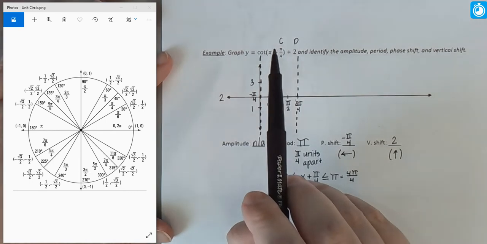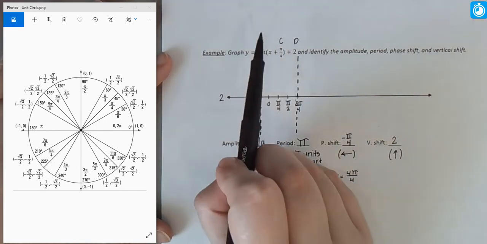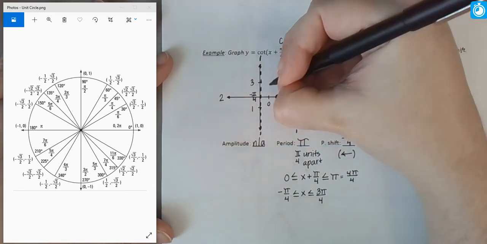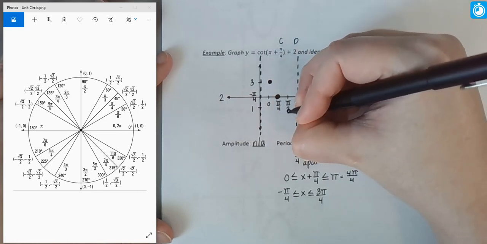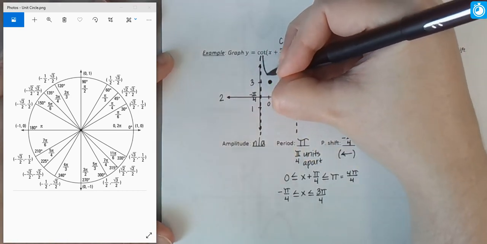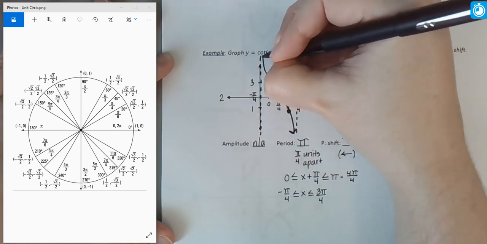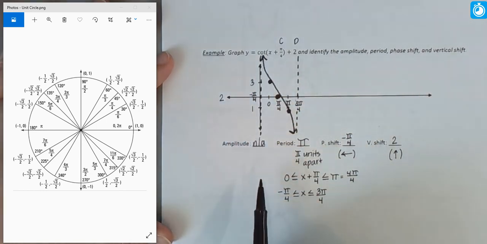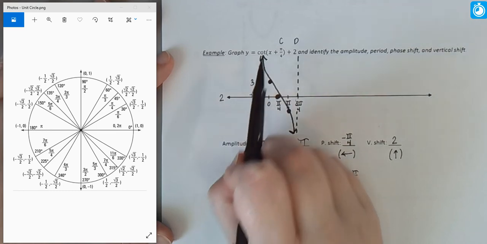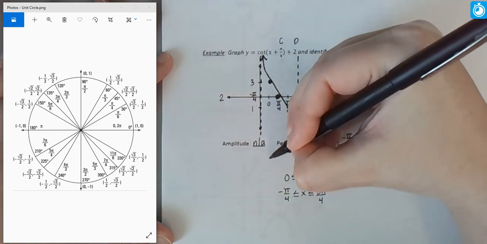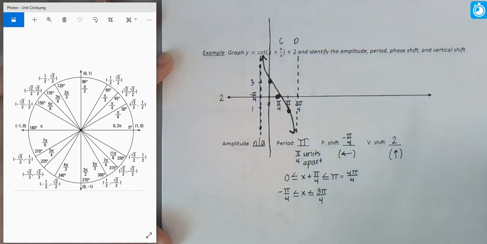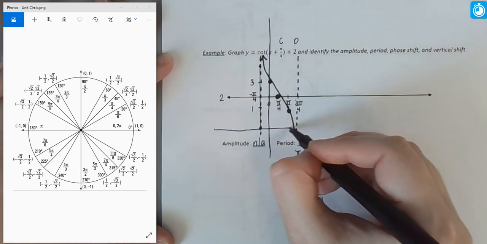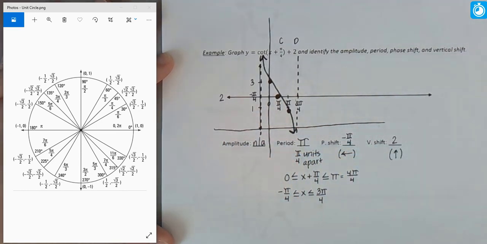Okay, now cotangent is a decreasing function, which means we start above and go below. There in the middle, that's where we cross our central line, but we're going to start above to the left and then go below to the right. And so this is going to be our graph. And as before, notice because we graphed on this vertical axis and it wasn't at 0, this is no longer the y-axis. So this is going to be the actual y-axis in this case, and we're also above the x-axis. So our actual x-axis is somewhere down here if we wanted to graph that.